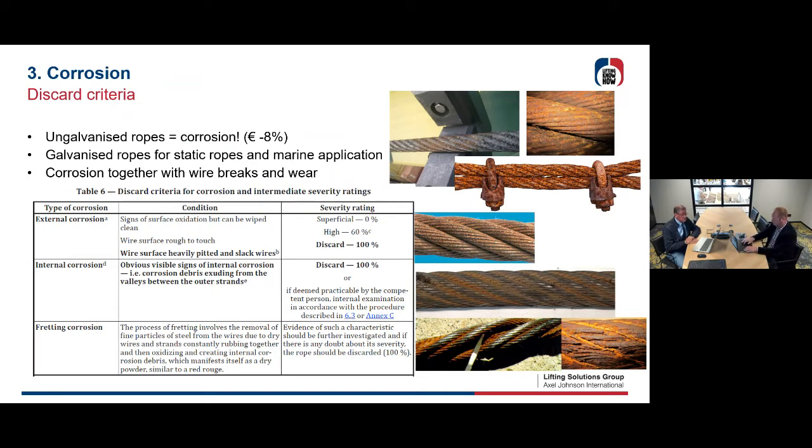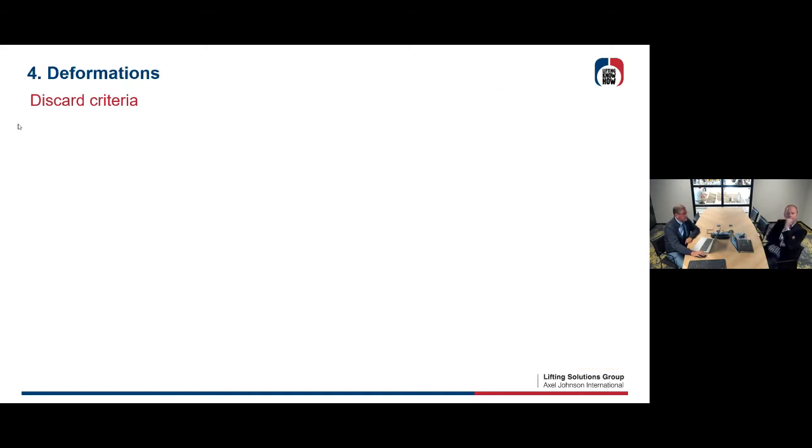These are some examples of different kinds of corrosion. You have external corrosion, internal corrosion, and fretting corrosion. Read what is written there and see some examples here. Sometimes your corrosion will end up with a high 60%, or sometimes 100% to discard. Okay, that's about corrosion.